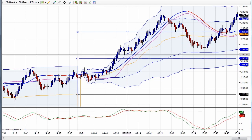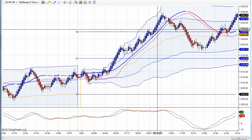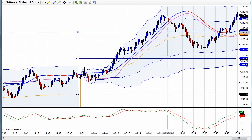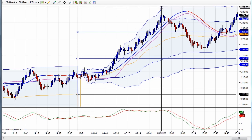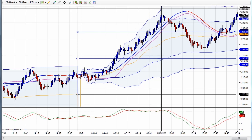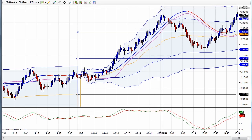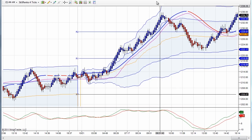You can see how we were hugging that top VWAP line the whole time, and then we even tried to bust above it and possibly flirt with that second one. But you can see we got so far from the volume weighted average price that this second line started to shoot upward from here. It eventually flatlined, kind of out of range here. But if it shot all the way up there, the market was just telling us, okay, we've gotten overbought for the day, so we need to have a little correction. And that's pretty much what happened.